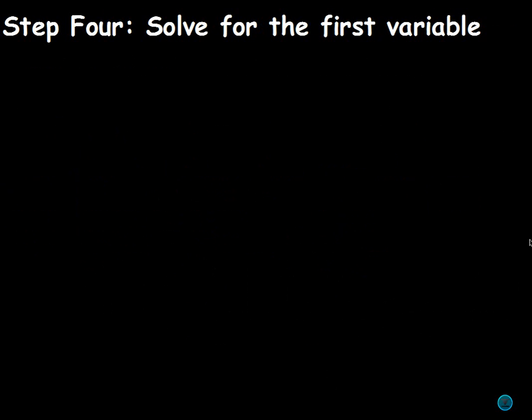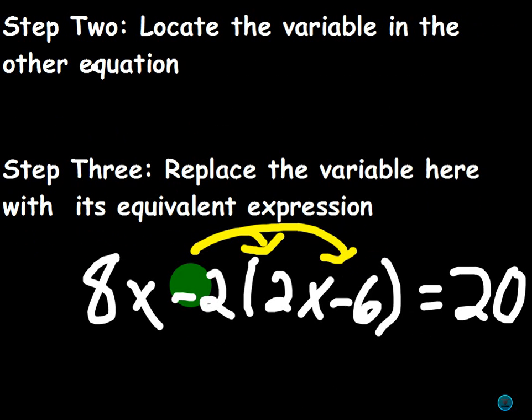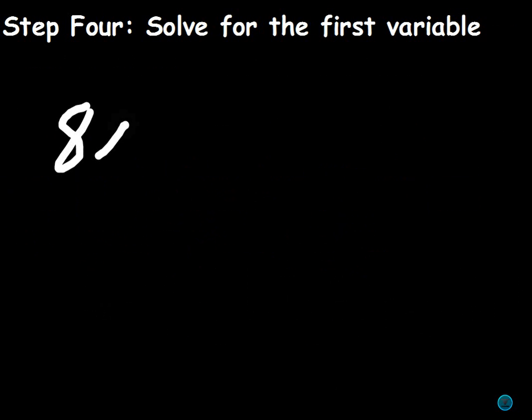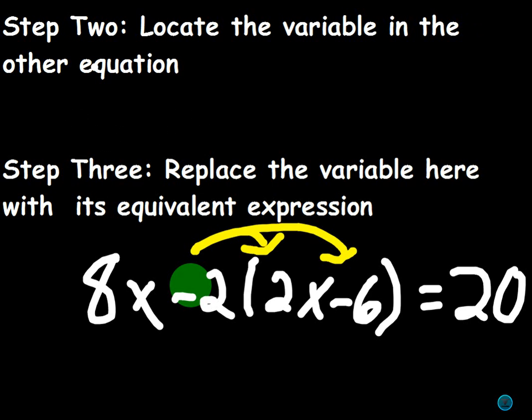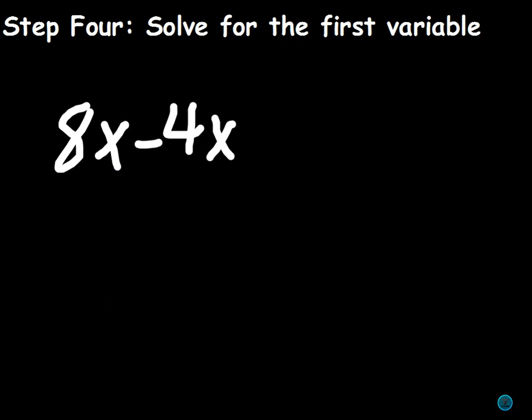All right, so let's go ahead and distribute that correctly. It's going to be 8x, like I said, minus 4x. So yeah, pretty much every time, unless it's just a number, you'll be distributing. And then because it's negative 2 times negative 6, it's going to become plus 12. Equals, whatever it equals, 20.